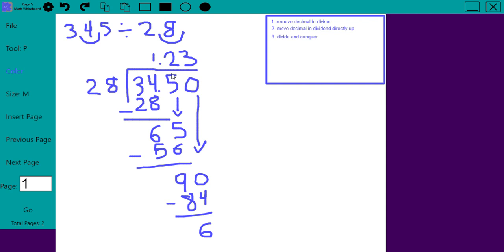For this, I'm only going to solve to the hundredths place. That's all I need to do for most schools or courses. If you wanted to solve further, you just add more zeros and repeat the process. But that sounds like a lot of fun, so I'm just going to skip that.